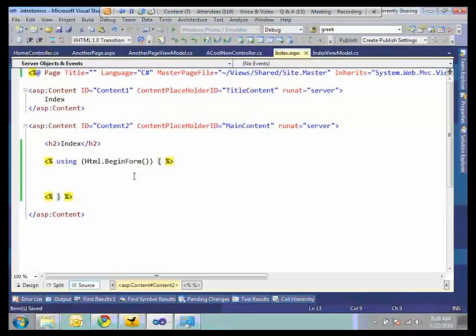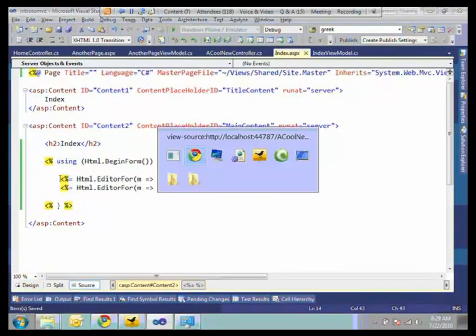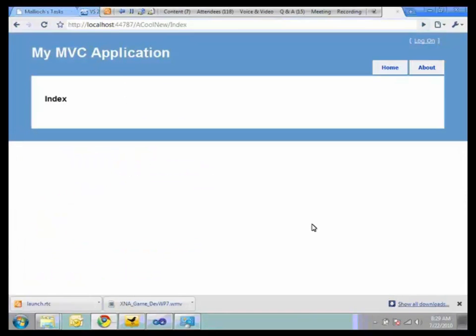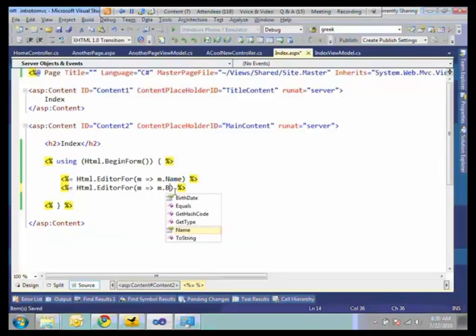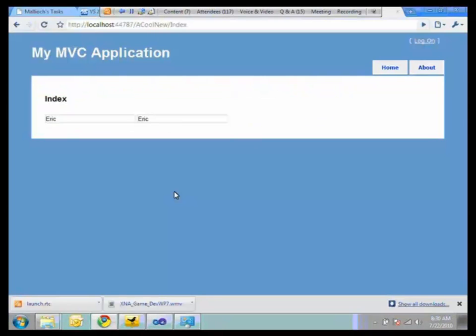Now if we put in here an Html.EditorFor, what this does is this takes a lambda expression which allows you to then pass in as a lambda expression the property name for the thing that you want to generate an editor for. And by editor, in this case, what we mean is text box, because it's going to look at the type of these and say, okay, well, I guess I named them both name. Copy paste there. It's going to look at the types of these, and it's going to say, okay, well, first one is a string. Obviously, we need a text box.